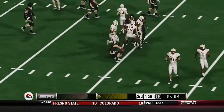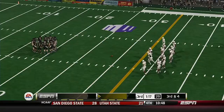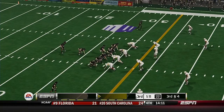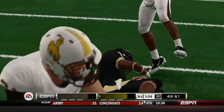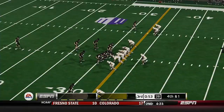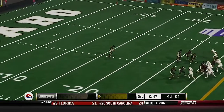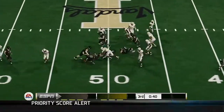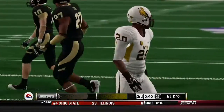He's scrambling, decides to slide. A 5-yard quarterback scramble. And they're not going to get it. Great stop. Barnes picks up 2 yards with a carry. That'll bring up 4th and 1. Bray, back deep to return. Bray fields it at the 34. He makes it out to maybe the 49-yard line.